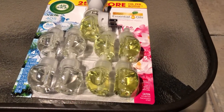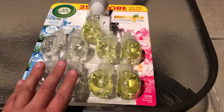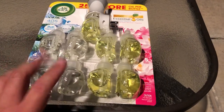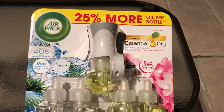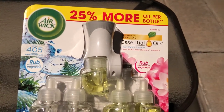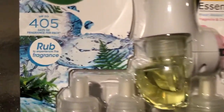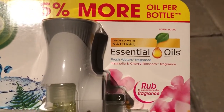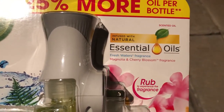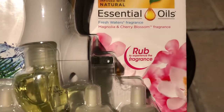We have similar products in our home, but the other brand that we have is not by the name Airwick. I believe it's a different brand. This one specifically is the Airwick, and it's 25% more oil per bottle, as the claim says right up at the top. Rub to experience the fragrance. Up to 405 days of fragrance per pack. That's a lot, guys, that's a long time. And it's infused with natural essential oils, fresh waters fragrance, magnolia, and cherry blossom fragrance. Rub to experience the fragrance.